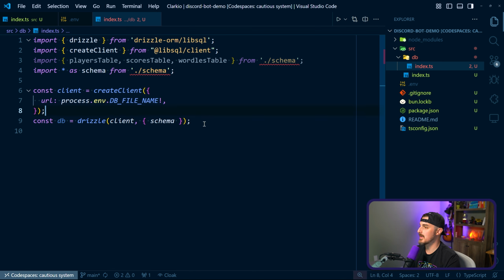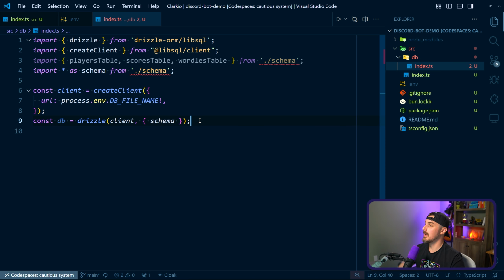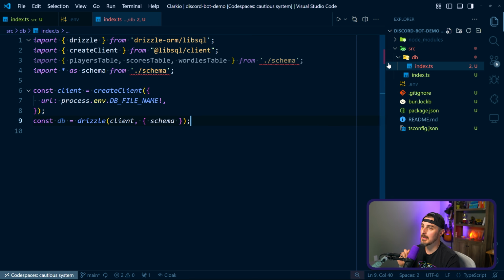And then from there, we set up the Drizzle client using that libsql client, passing that into this function here, Drizzle, pass in the client, and then the schema, so that way our DB is now accessible via the DB variable that we're assigning that to, DB being database. All right, so speaking of all that schema, let's create a new file in the DB folder here. We're going to call it schema.ts, and then let's add the code for that. I'm going to copy that from the README and paste it in here, and let's talk about what's happening.